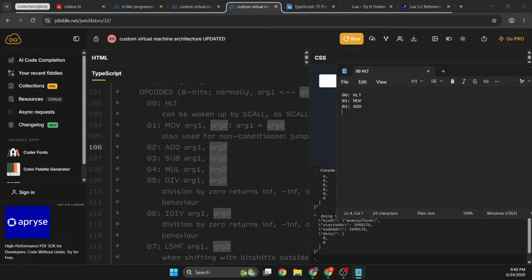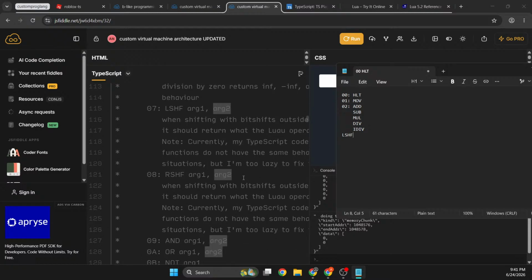I'm kind of lazy. Add, sub, mul, div, idiv, which is integer division, left shift, right shift, and, or, not.